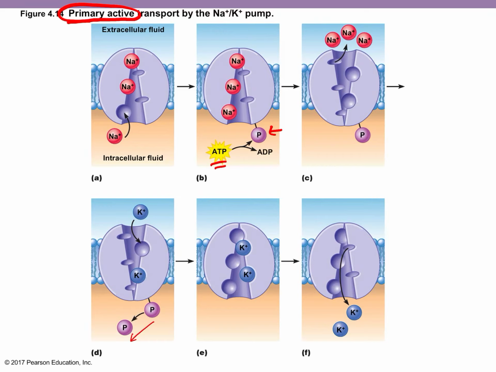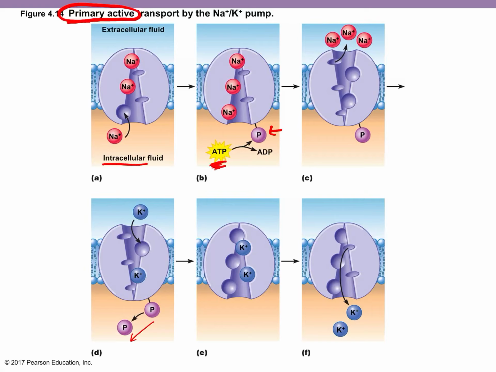So walking through the function of the sodium-potassium pump, we can see that there are binding sites for sodium ions on the intracellular side, and it's going to bind the sodium ions. Binding will also change the conformation of the protein slightly. Binding ATP is also going to change the conformation of the protein.